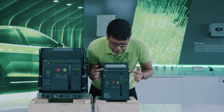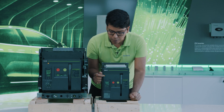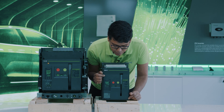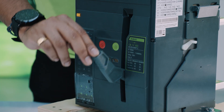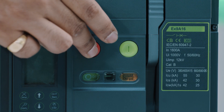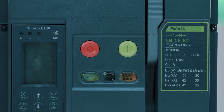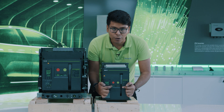Inside of the frame, we will also find the reset button. In the moment that there is some trip or a fault in the system, this will be the reset button to return it to normal status. We will have the charging pump, which will power up the internal spring of the ACB, and the control buttons for switching on and switching off. We will also have little windows that provide information on the status of the ACB — whether the spring is charged or discharged, and whether the ACB is in the on or off position.